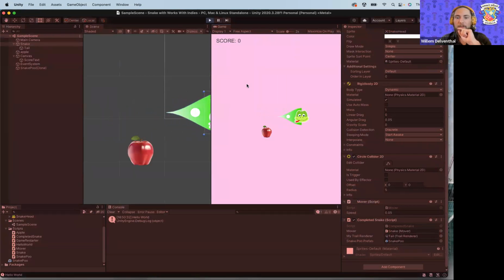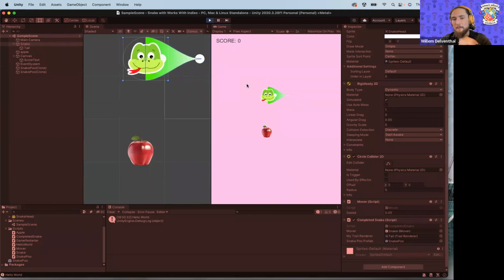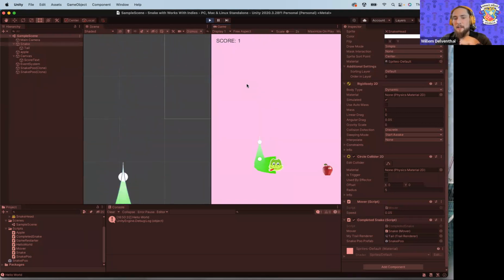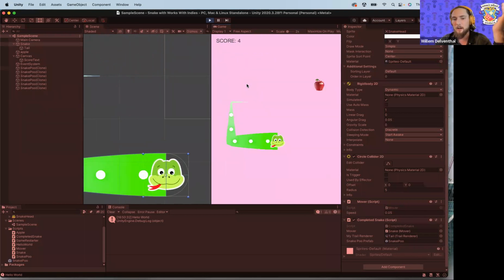So here is our very interesting and unusual method of collision. You'll see that there's this little white ball that gets dropped behind me and then destroys itself after some time. And if my snake gets longer, it drops more balls. What's actually happening is it's literally just dropping a ball in space, and that ball is no longer connected to the snake at all.